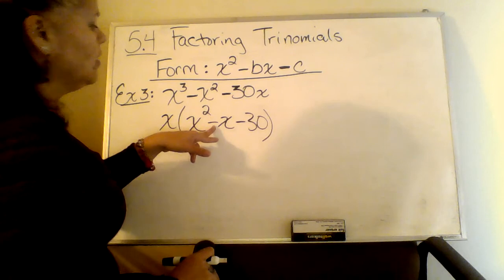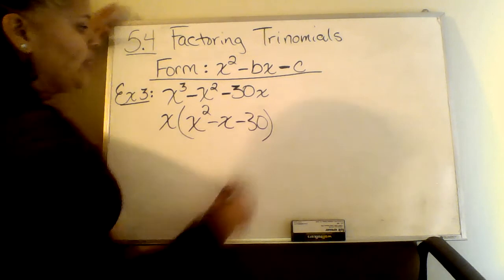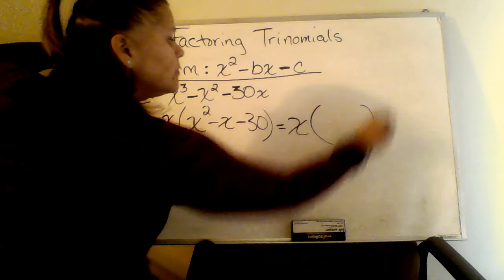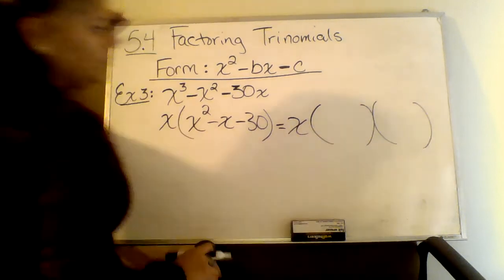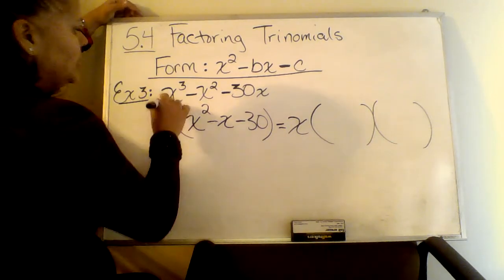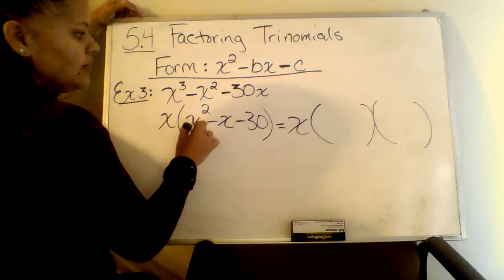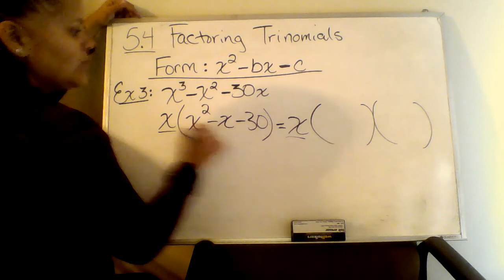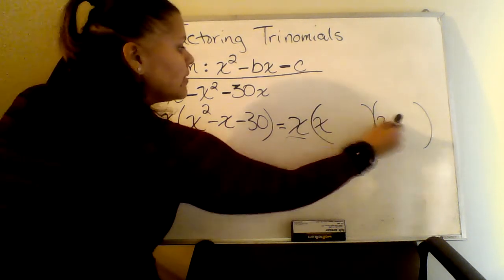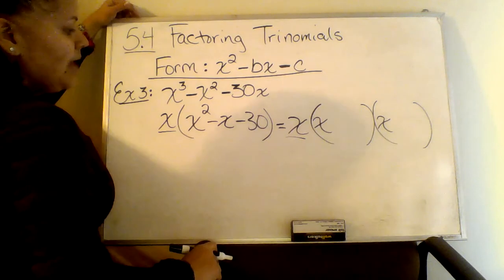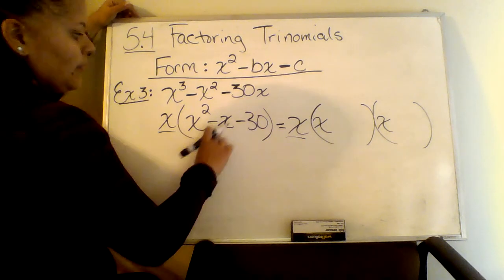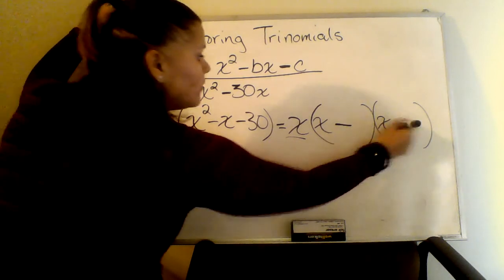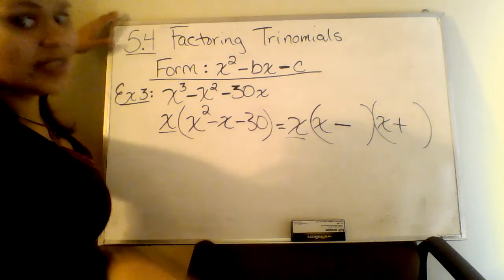All right? So we're going to go through that process now. So I keep my x. Okay? Now, we can split off this x right there. This is the x from the beginning. Now, the x squared, that's just x and x. Now, I need different signs. So I could put negative, positive, or positive, negative. Either way, it doesn't matter.